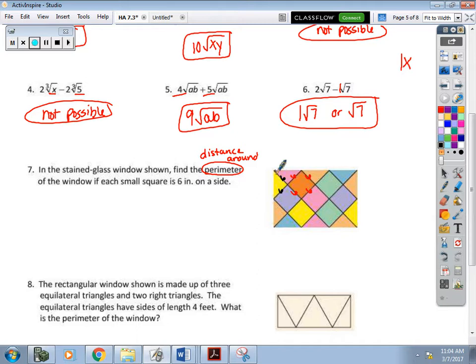Now a mistake you might make is thinking, oh, this diagonal would also be 6. No, it would not, because this is not a side of the square, this is actually the diagonal of the square. So we want to figure out how big this part is. Call this P. And I'll redraw it over here. Since we start with a square, it obviously has a right angle. And we have two legs of this now right triangle, 6 and 6. So we'll use the Pythagorean theorem to find out what P is.